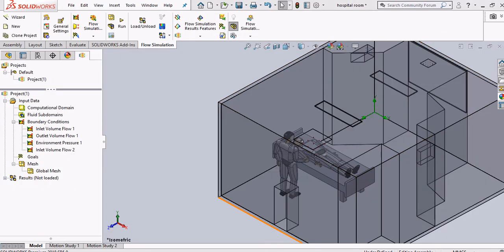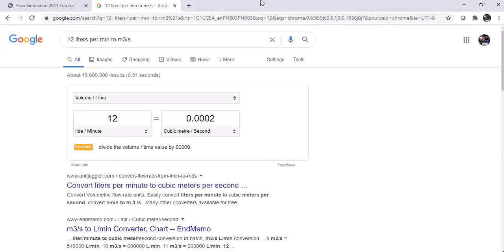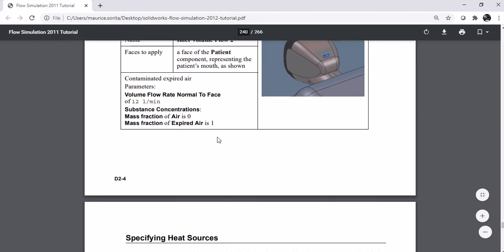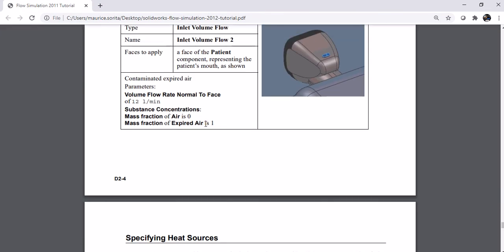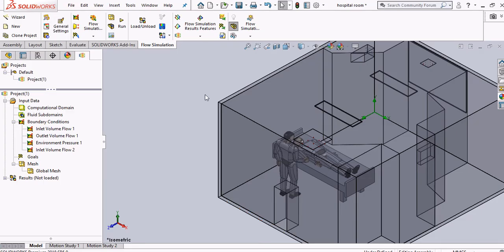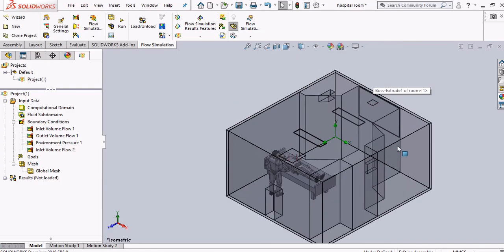So we have the inlet volume flow. So let's go back and check if we have mass fraction of air 0 and mass fraction of expired air is 1. So using the model.